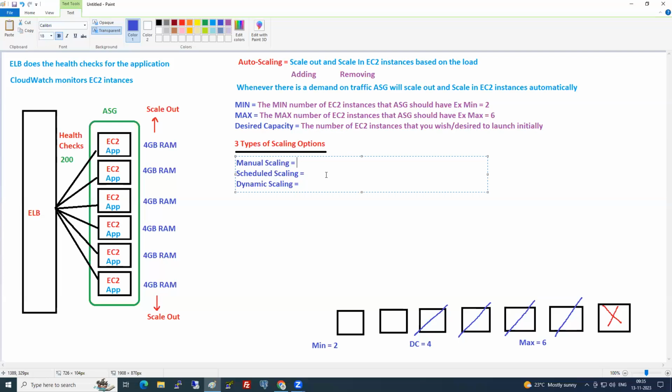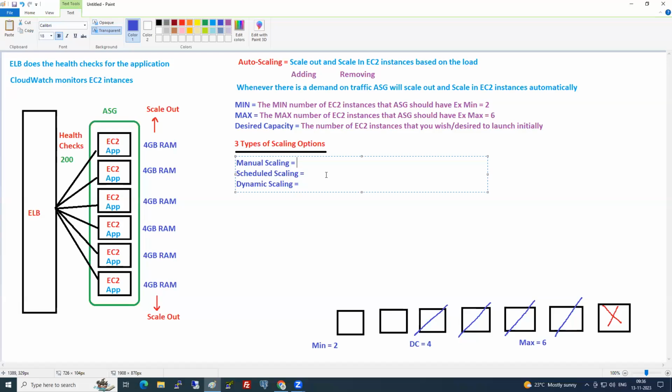Schedule scaling. Let's say next Friday we have a Christmas sale, or a Diwali sale. That is a schedule. On that day, will these 4 or 5 EC2 instances be sufficient? No, on that day you need more.